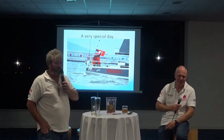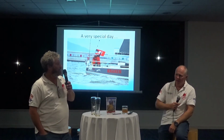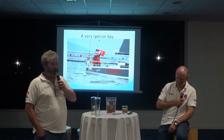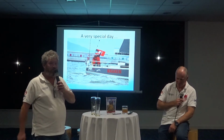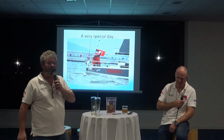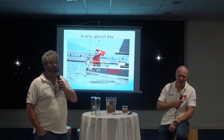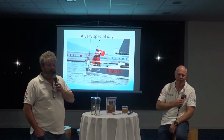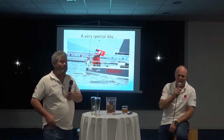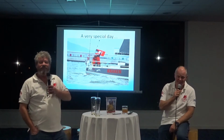Coming in through the strait to Osaka, what was the strait called? It was chaos. The ships were moving at 35 knots, just motoring through this strait. And they had to because of the current and the tide, but you're trying to sneak in between them to get the other direction. It was possibly the hardest part of the whole race, the last 36 hours, but you're that close, so you just keep going, you'll get there. The last week was torture. The last day was great.